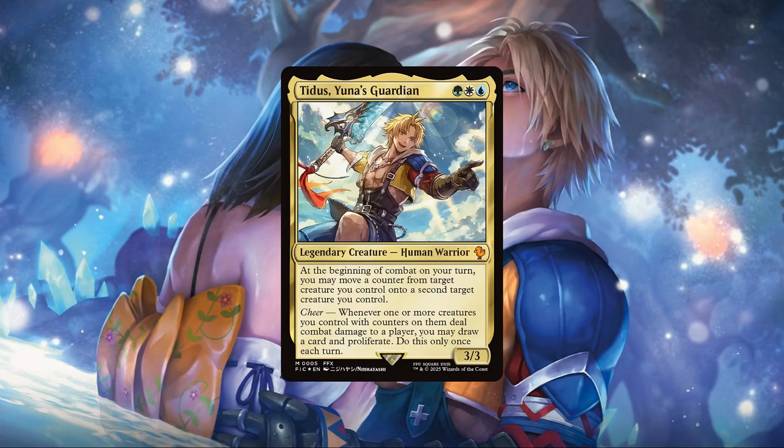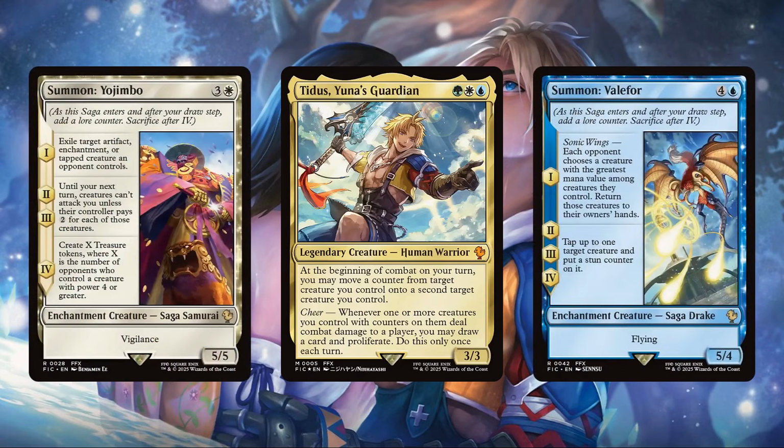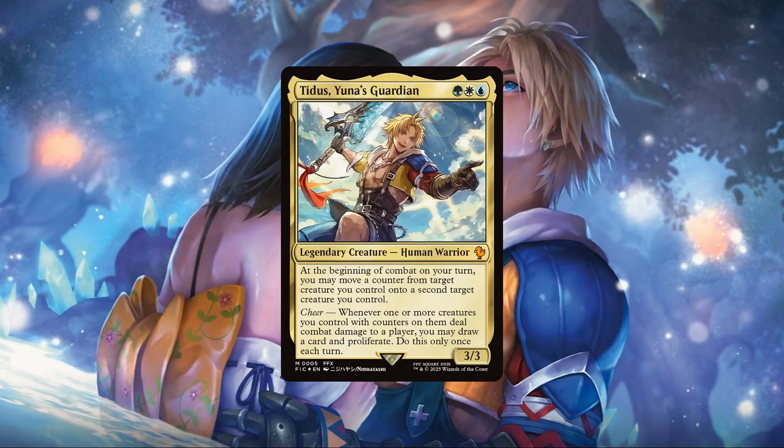This then coupled with a large amount of summons in our creature base, which don't synergize all that well with our counter-focused game plan, seeing as they're only temporary creatures that take any counters we put on them with them when they leave, we'll see that while the deck is serviceable out of the box, there's certainly a lot of room for improvement.